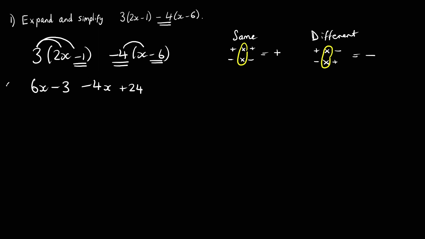So this is the expand part. We now need to do the simplified part, so collect like terms, 6x take away 4x, that's just 2x, minus 3 plus 24. What might help you there is think about swapping them around, so that's 24 take away, or plus minus 3, which is the same as 24 take away 3, which is going to be 21. That's a positive value, so now plus 21 there. So being very careful with that original of any minus signs that you see, and remembering these sort of key rules when we're multiplying positive and negative numbers together.